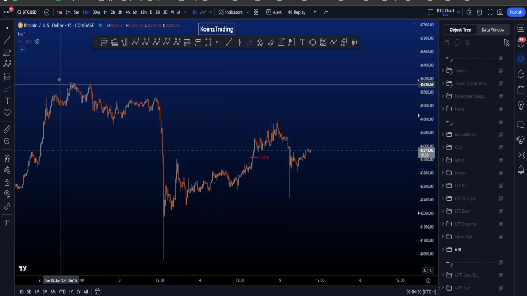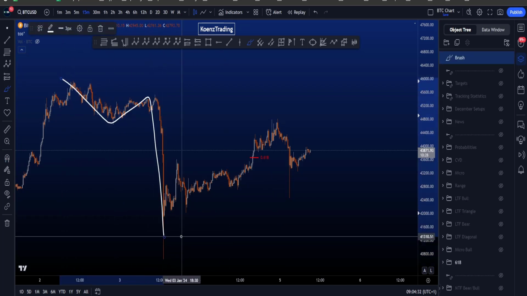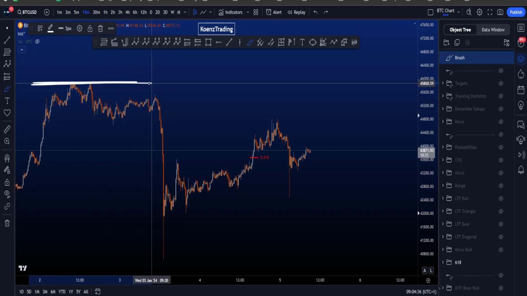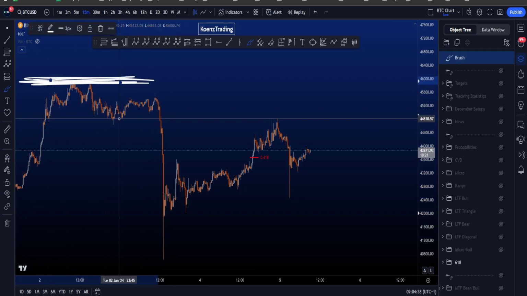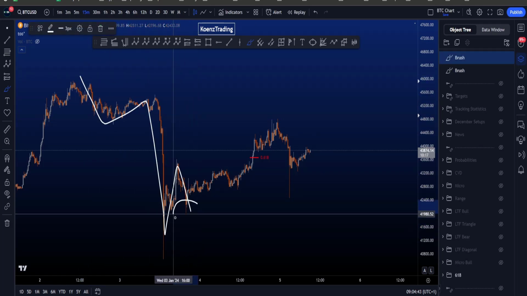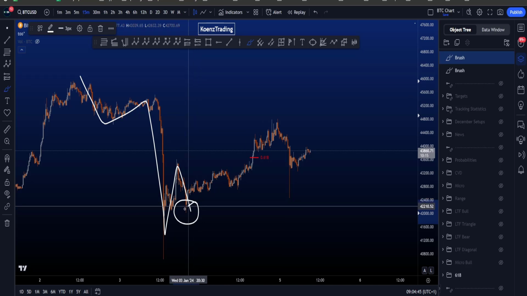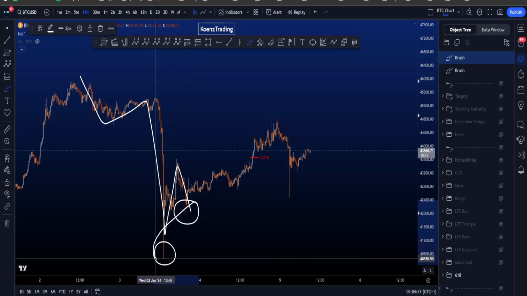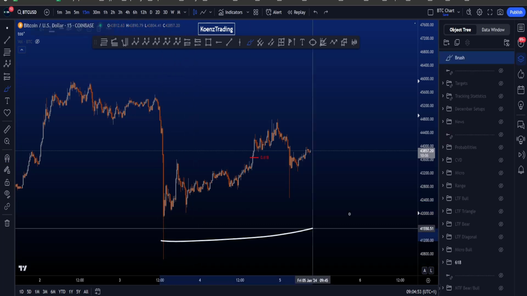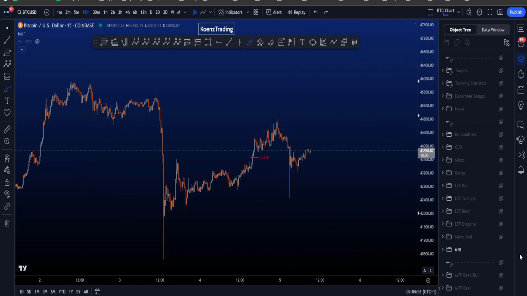Now this increases the probabilities that this is a 3-wave structure to the downside, which in turn increases the probabilities that sooner or later price will take out this high. When we look for an impulse to the downside here, we have to look for a truncated wave 5, where wave 5 ends higher than the low of wave 3. However, this is extremely rare, and never gets the highest probabilities unless all of the other scenarios fail.